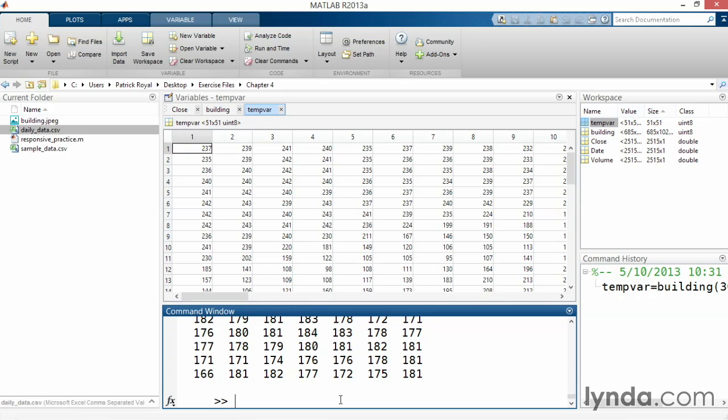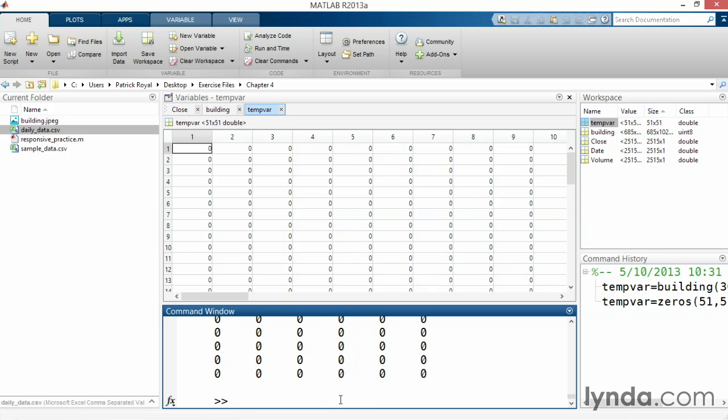For this example, the change I'll make is that tempvar equals zeros of 51, 51. So we just set all of the values to 0. I can now reassign these values back to the building matrix by reversing the earlier command and typing building of 300 to 350, 500 to 550, 3 equals tempvar.